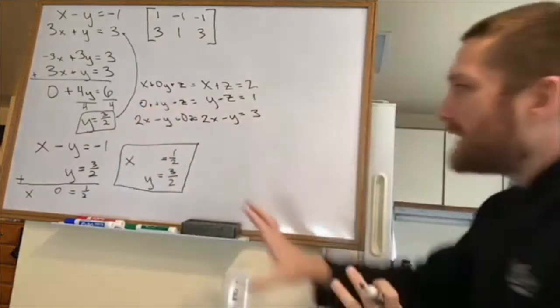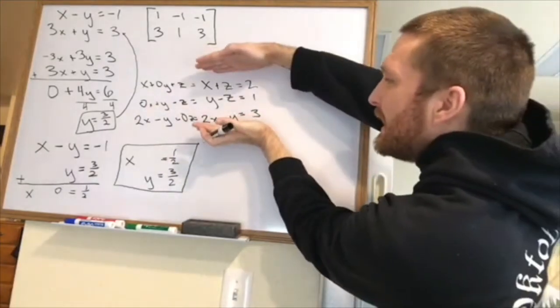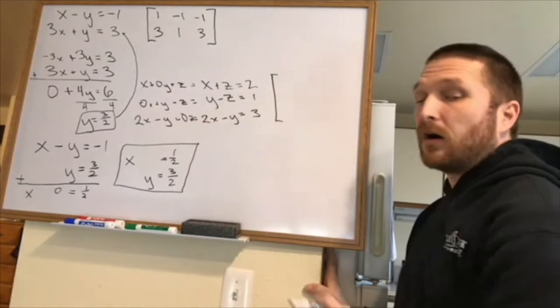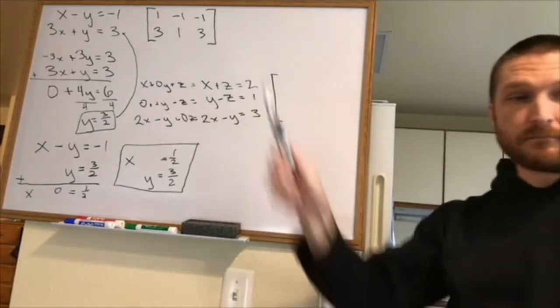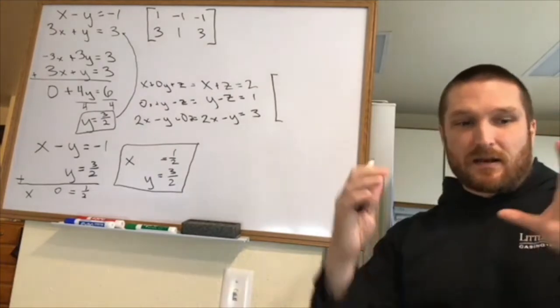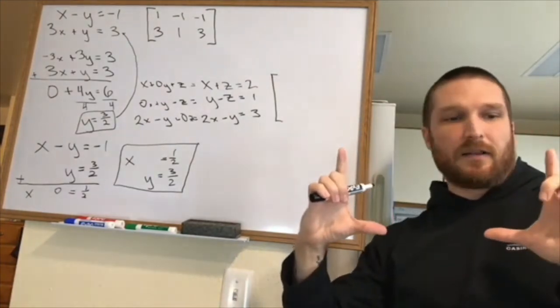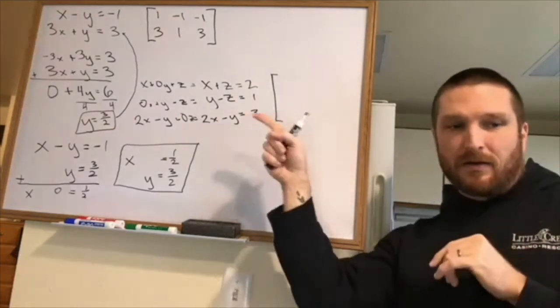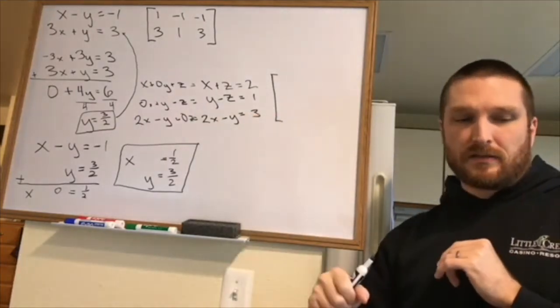And so if we were given something like this, when we go to write it in, this is called an augmented matrix. This thing right here is a matrix. A matrix is an array of numbers. That's what we're going to call it from now on. It's just an array of numbers. It's a way of talking about systems of equations.